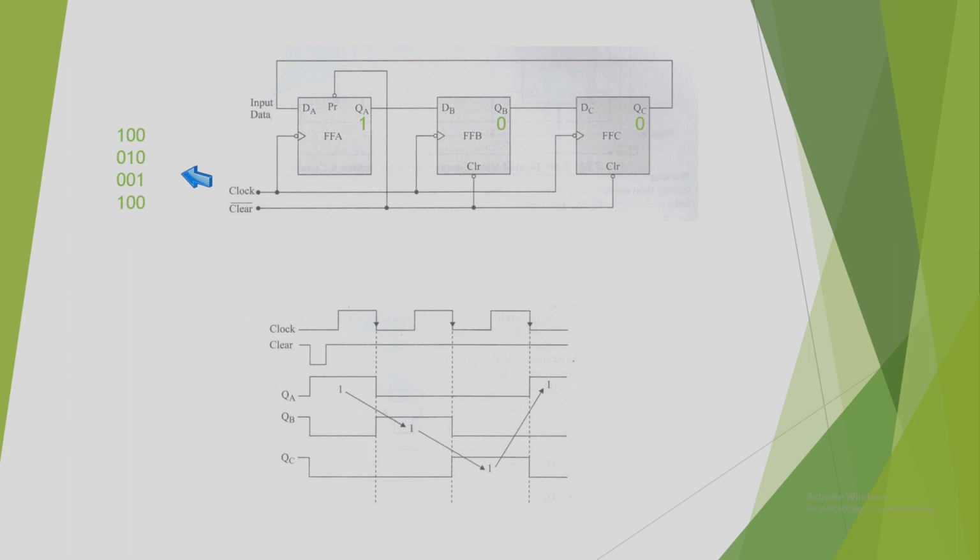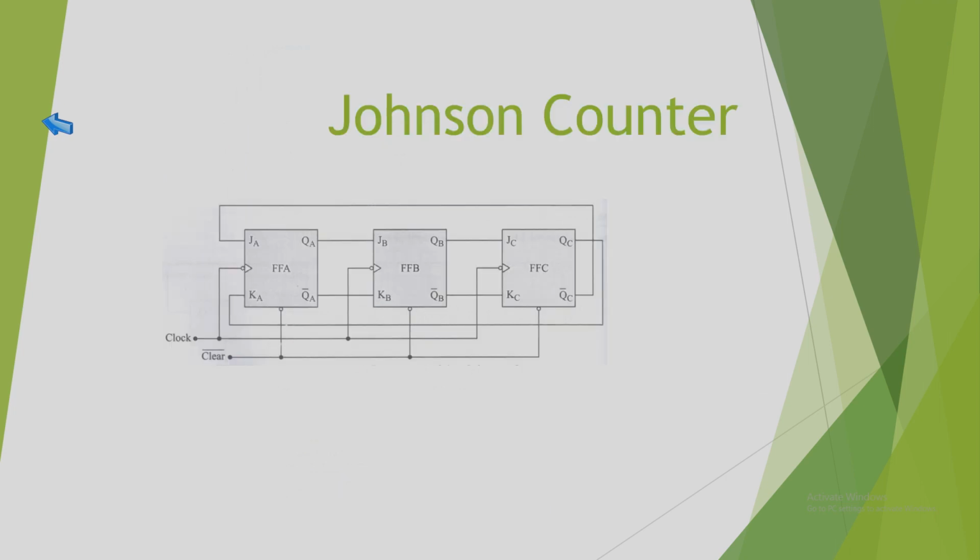So this can be used in so many algorithms. For example, the token ring algorithm in networking is done in such a way that it turns on one PC, then the second PC, then the third PC, and so on. More clear details can be had in the networking lectures.